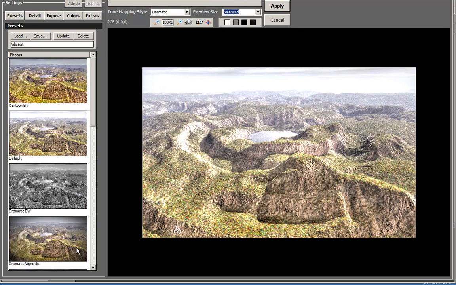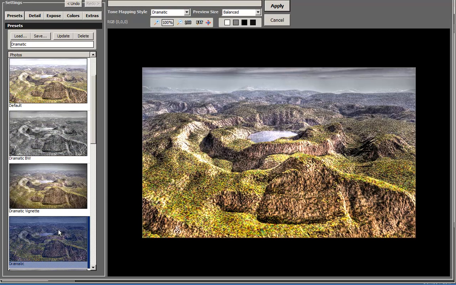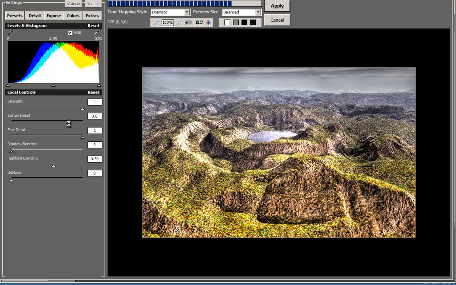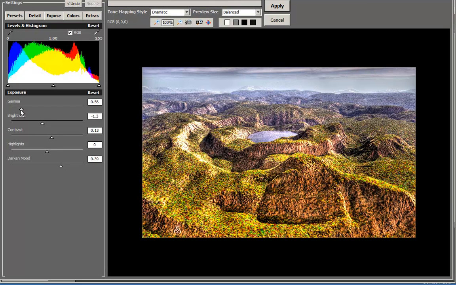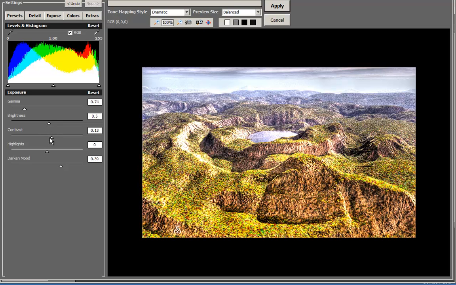and go down there to even more dramatic. So we have a very dramatic image. We have here the possibilities to adjust details. We can change the exposition. We can go with the gamma even lower than 1. We can adjust the brightness still more, or the contrast, as we please. We can change the colors. Here we will go down with the saturation.